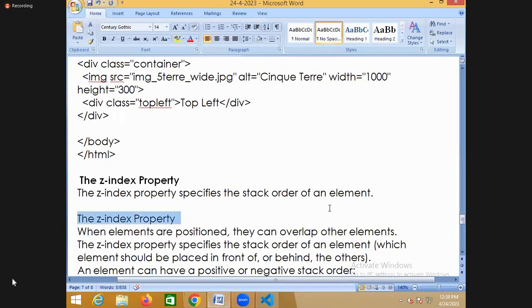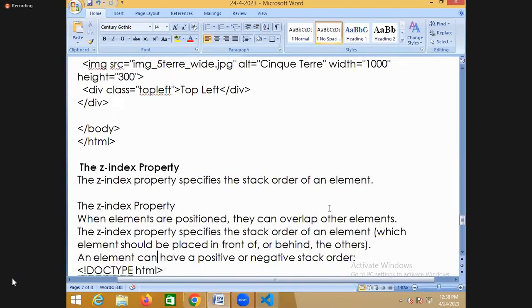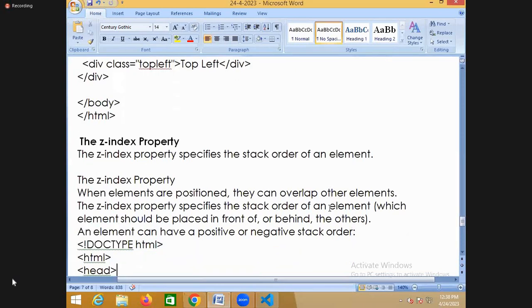When it is overlapped, an element can have a positive as well as a negative stack order. Yeah, this is overlapping, right? Yes.